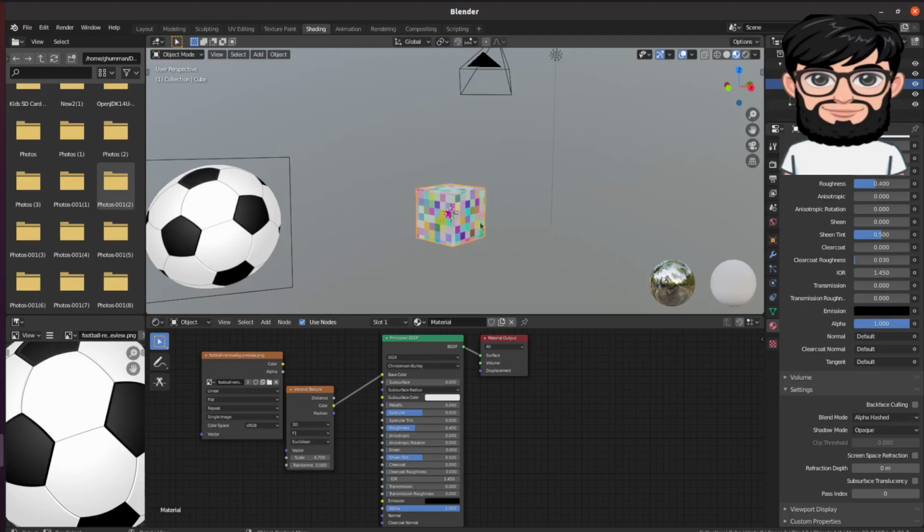It's not going to bother you about the resolution because it is a mathematically generated texture, whereas with the image texture, if you try to put a small image on a bigger one, you're going to start having issues with the resolution. Those were the textures I wanted to cover.